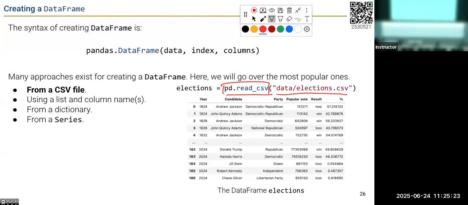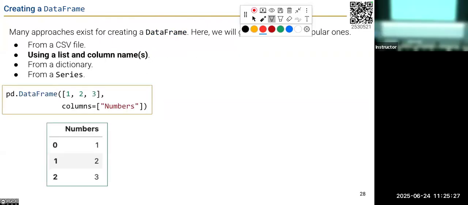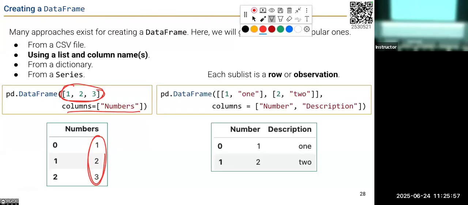There are other ways to make a data frame, and what you would use depends on context. A little bit trickier here. Another way we can do it is pass in a list of values and name our columns. Notice this looks a lot like what we did for series, except instead of an index, we gave column names. We didn't pass in an index here. We gave it a name, numbers, and we still passed in those same values. So this one column data frame looks a lot like a series. Something to keep in mind, those are two different things: a one column data frame versus a series. You can convert between them pretty easily. We'll see that in a bit.